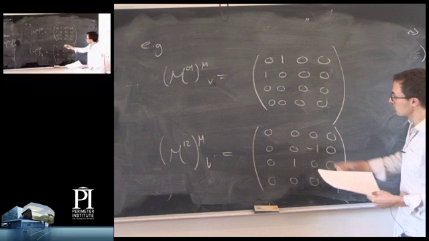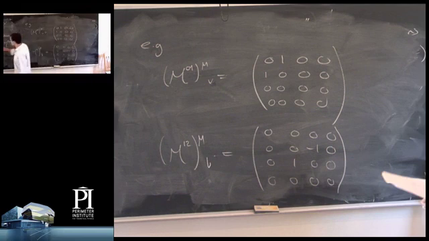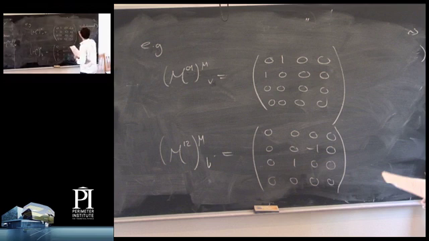Okay, so here's 2 examples of the matrices. All I've done is I've picked 0 and 1. I've plugged it into here, and I've figured out which elements are non-zero. Okay, so this is an infinitesimal boost in the x direction. Okay, 0 is time, 1 is x. So this is basically an infinitesimal Lorentz transformation, which is a boost in the x direction. This, meanwhile, is an infinitesimal rotation around the z direction.